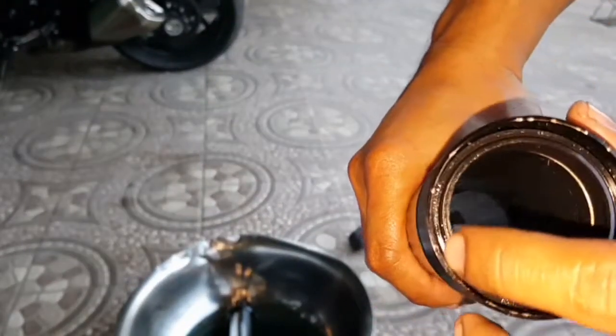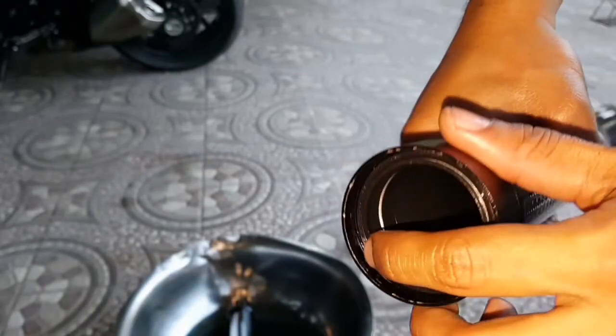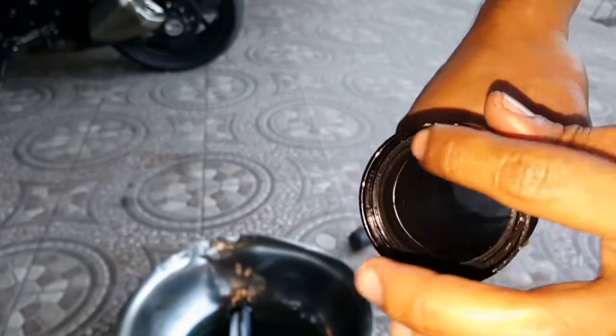Make sure the fork seal goes down there. If you have a hydraulic press, much better.